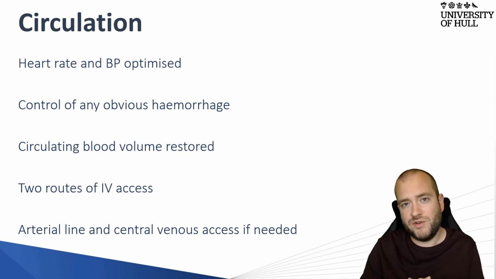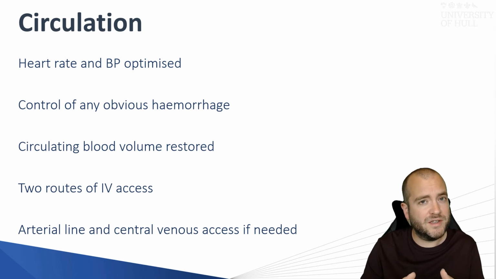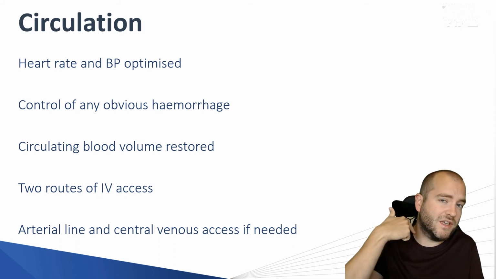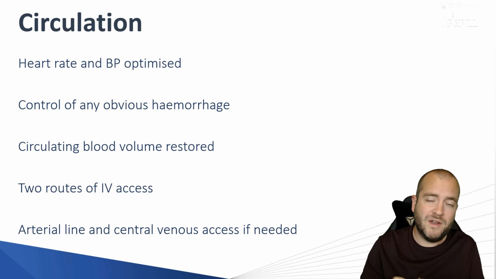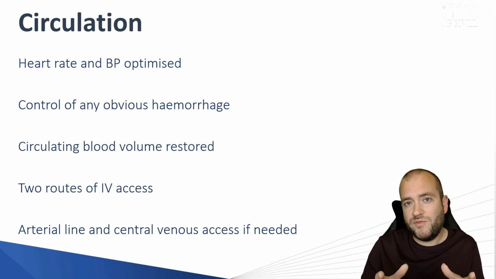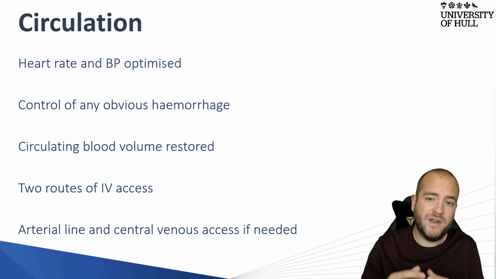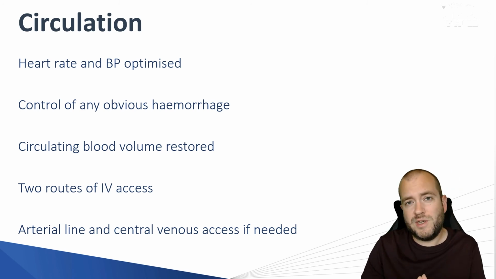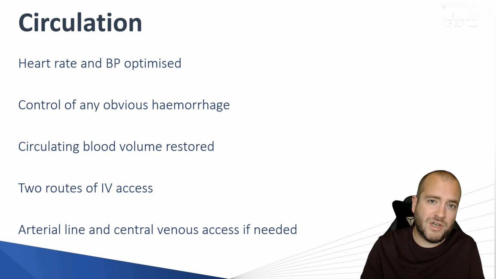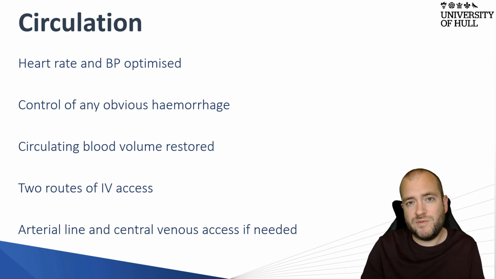Also, we need to consider if we have to get central venous access, and this is usually a line that's inserted into the internal jugular in the neck. This gives us the ability to give fluids rapidly, and it also gives us the ability to use stronger drugs to manage the blood pressure, such as noradrenaline or adrenaline, and these are typically attached to the central venous access. These sometimes come in either 3, 4 or 5 lumens, so you can end up with a patient who's got 6 points of IV access while you're transporting them, which enables us to connect various fluids or drugs to support the circulatory system.